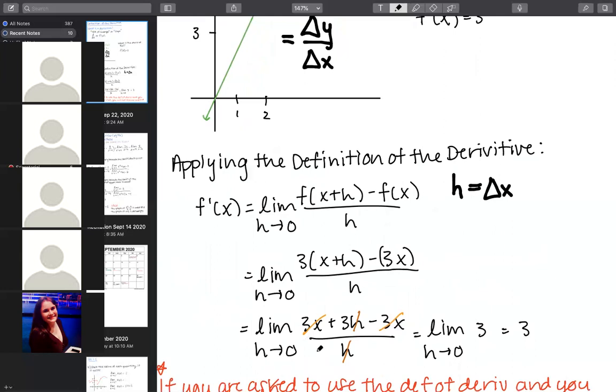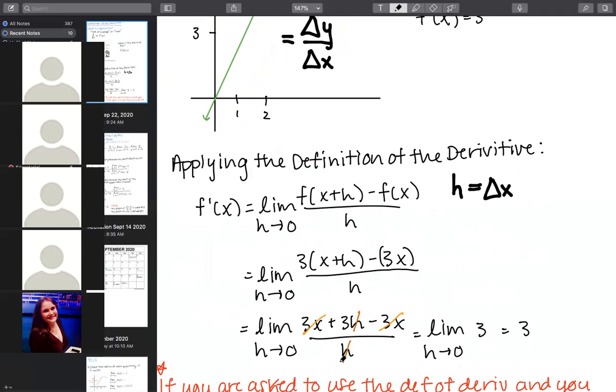I kind of skipped and did 2 steps in one here. But once we get rid of these light orange terms, we're left with 3h over h, and we're able to cancel an h from top and bottom, because I'll remind you that unless there is an h in every term in the numerator, you're not able to cancel the h, and you haven't done enough work yet.